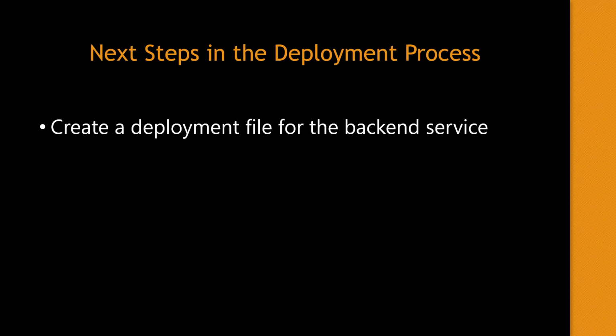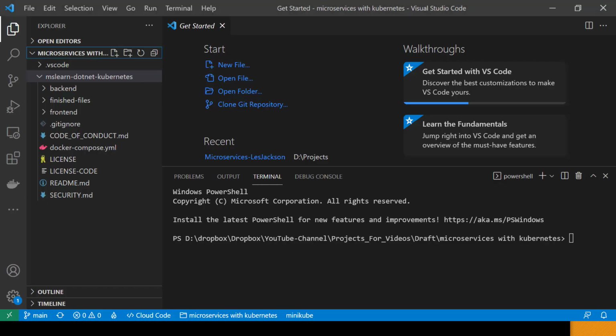So we'll switch over to our Visual Studio Code. This is my Visual Studio Code, and I have browsed to the microservices with Kubernetes folder, where I cloned the Microsoft repository in my previous part. Okay, so in the Visual Studio and in the root directory, where I cloned this code, which is this one, I will create a new file.